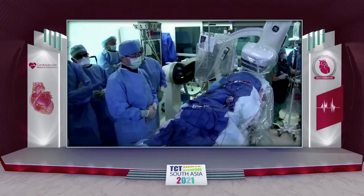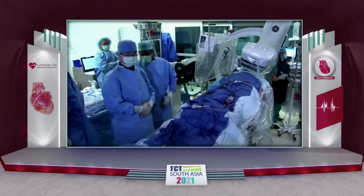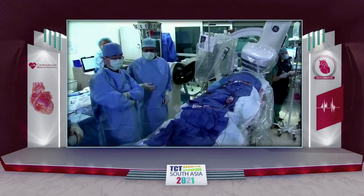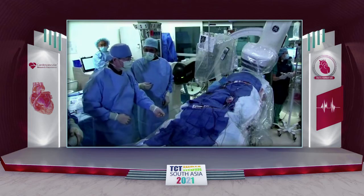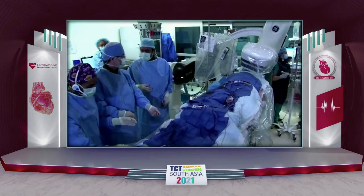Raj, thank you, sir. Can you show if you had anything in the filter for those who don't use that? Do you routinely look if you had any debris in it? To be honest, we don't routinely look, but in fact, last time we were doing a live case, they wanted to look at it and we looked at it. And actually it so happens that there was a piece of calcified material in the filter, just about a week ago, when we did another transmission.